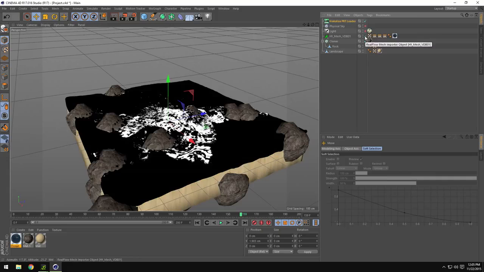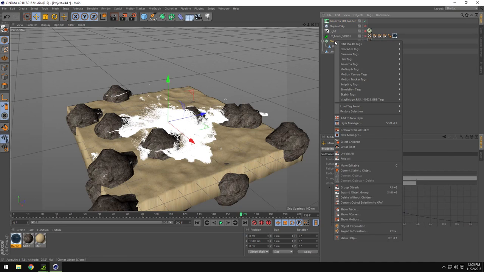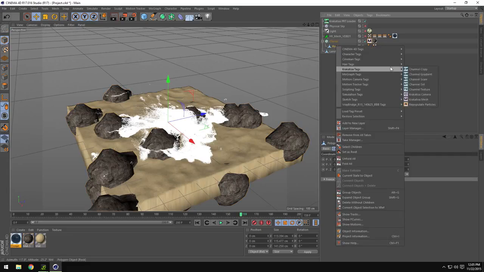And what is important to do is to add on these rocks and landscape, right click, Krakatoa mesh. I will add it on this channel, also on this, and here just in case.